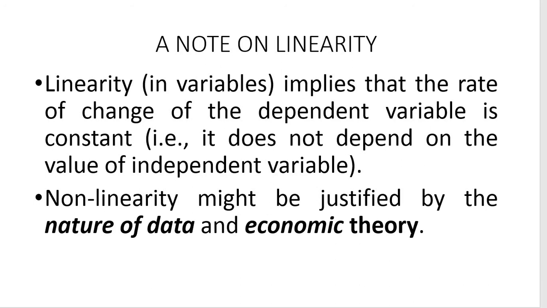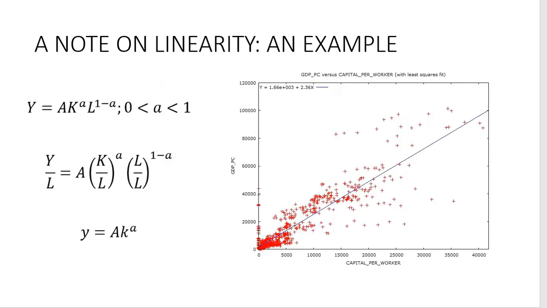But of course, linearity is a very restrictive assumption. For many variables, the relationship cannot be described by a linear trend. You will need something different. Again, we will discuss this later, but please keep in mind that usually non-linearity is justified either by the nature of the data or by some economic theory. I will provide an example.